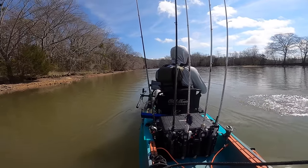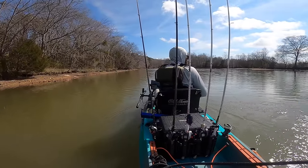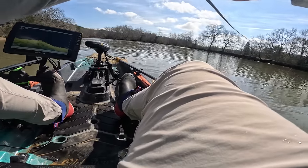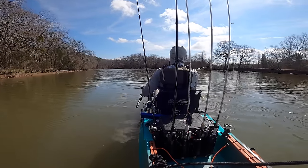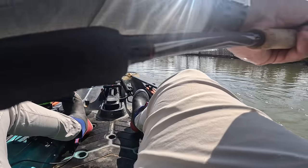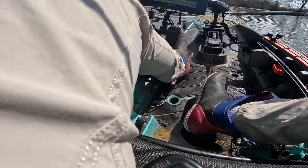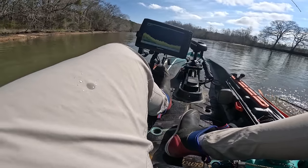What is that? That's a striped bass, is it not? I promise you that's not a largemouth. If it's a crappie, he's coming home with me. Oh, that's a stripe. I had one of y'all comment when I first came out here that this spot's good for hybrid striped bass and different things. That's my first one. I've caught them before, but I don't know if I've ever caught one on the channel. I think this is my first one ever on the channel.